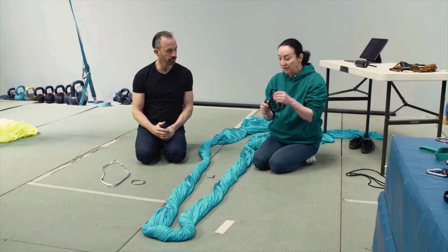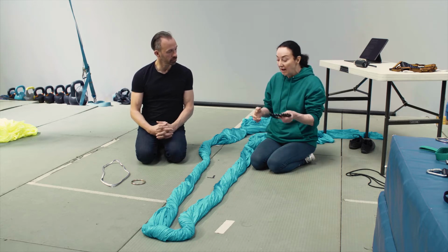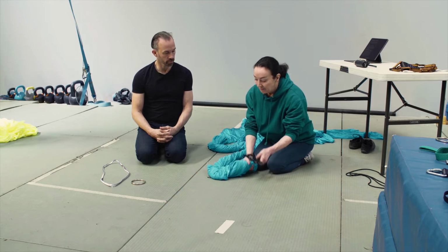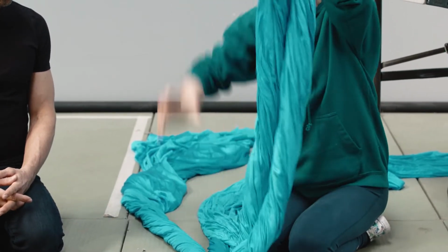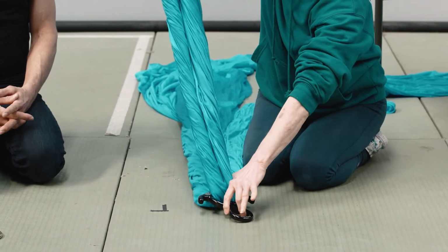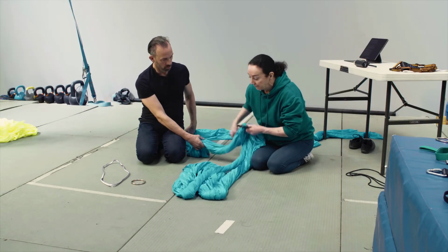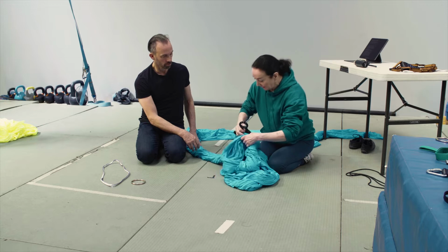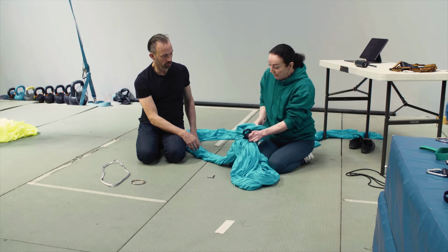So you can actually still use the hook, the Rescue 8, that you would use just for normal rigging, and I'll demonstrate that now. You would do it in much the same way as before, but you would take the length that you want extra. So you're wanting an extra 2 metres or something taken off of this. So you pull all of that through, take it down between the tails as before, take it back through the hole as before, and over the top as before.